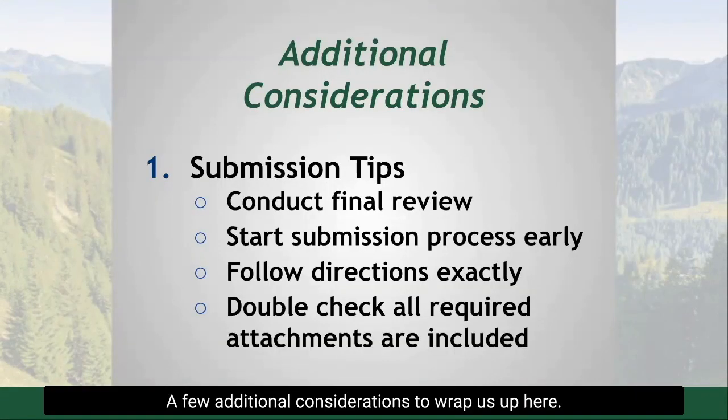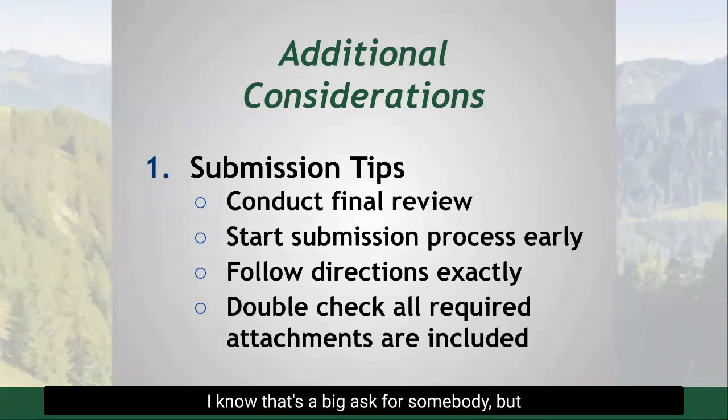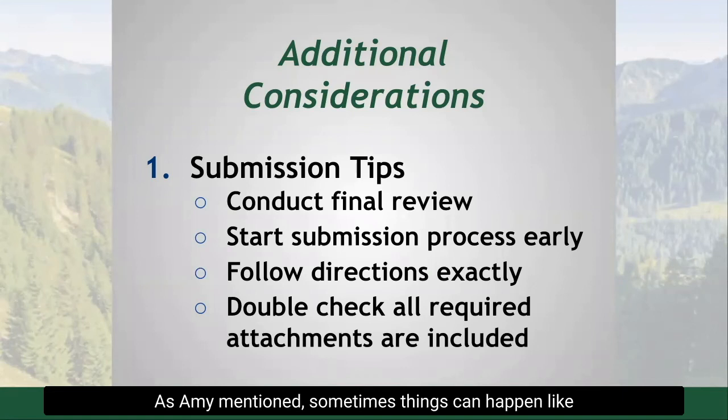A few additional considerations to wrap us up here. Submission tips. Always conduct a final review. If you have someone who is willing to review the grant for you as if they're a reviewer, that's always helpful as well. I know that's a big ask for somebody, but that has been helpful for us in the past. Start your submission process early. As Amy mentioned, sometimes things can happen, like internet goes down, that type of thing. So make sure you have that ready to go.